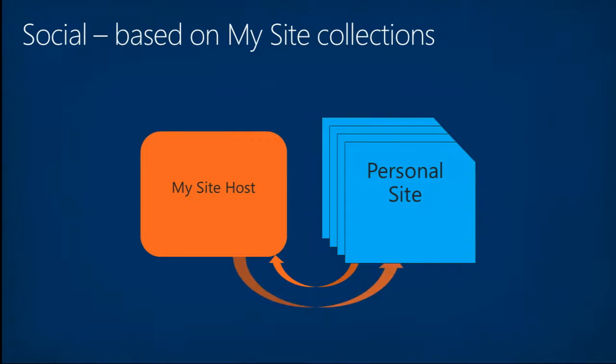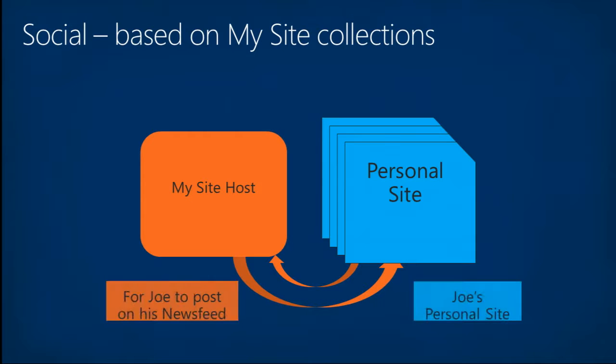So if I take an example, let's say Joe as a user goes to the my site host page, which is actually the newsfeed page right now, and we'll get into a little more detail on what is on the host site collection and on the personal site in a moment. But what I really want to highlight is that if you take actions on the host page, or a host site collection, or any page on the host site collection, that will involve reading data from or pushing data into the user's personal site. And the key thing I want to highlight is that when it comes to social, you really need to have the user's personal site in place for the end-to-end scenario, or end-to-end features, to work.